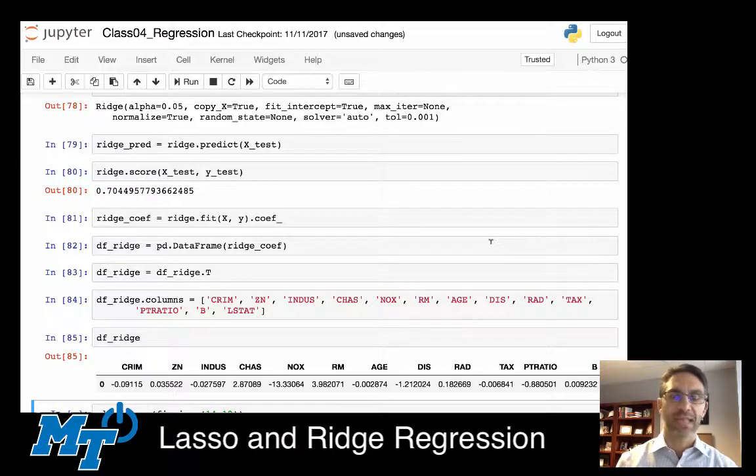So we've gone through and looked at simple regression, multiple regression, how to build a model, and also Lasso and Ridge. And that helps us figure out which independent variables are significant, as well as how to predict a target variable with independent variables.